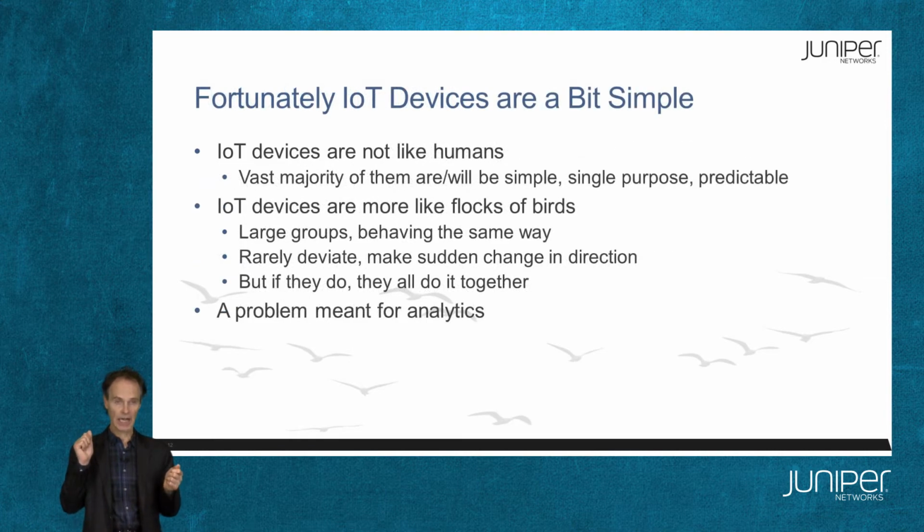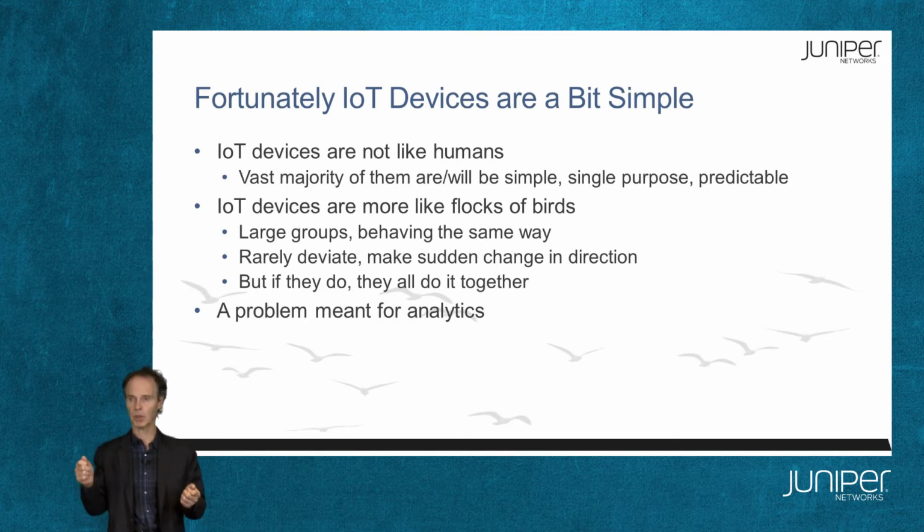The fortunately comes from the fact that IoT devices are not like humans. IoT device communication is not like human-to-server communication. When I communicate, I have my handheld, my smartphone, with 15 different apps running on it. I'm in front of my computer, I have a web browser open, I have email running, and all of those things are doing different things, generating very different traffic.